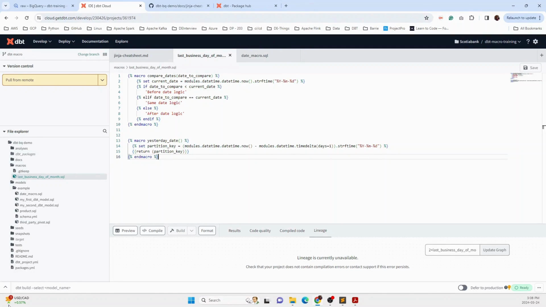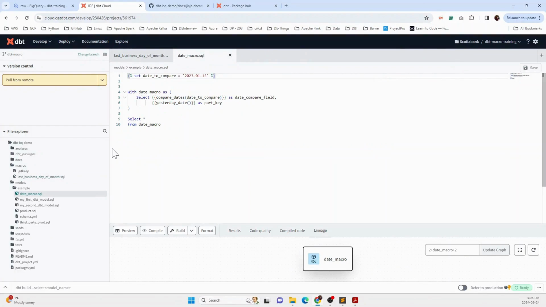Okay. The next thing is we can go to our model. So this is our model, and it is also very straightforward. In this model, we are setting our date, which is 15th January 2023, and we have a CTE, and after that we are selecting from.